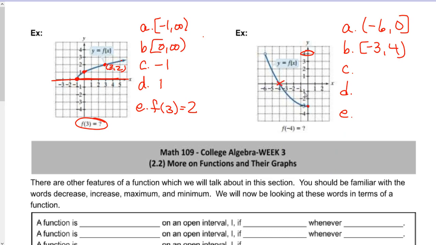Okay. All right, part C are our x-intercepts along the x-axis. Where do we cross? It's right there at -4. And on our y-axis, where do we cross? It's right there at -3. Therefore, those are my x and y intercepts. And our last thing is to determine what is f of -4. If I look at f of -4, here's -4. That is the point -4, 0. So when I throw in -4, what's the output? It is 0, and that's the function value when x equals -4.